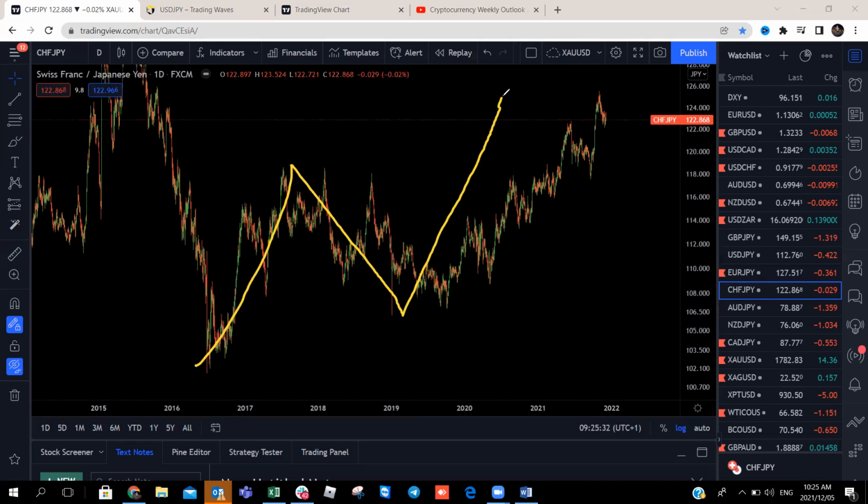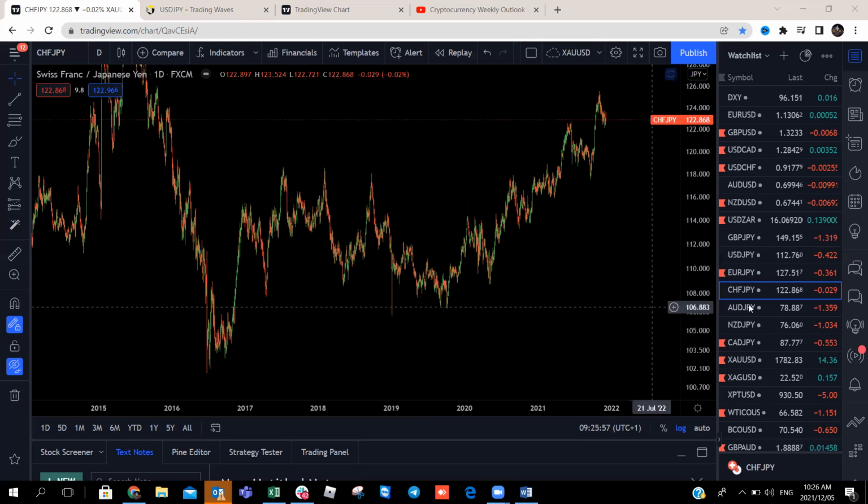Now, CHF yen, we actually anticipate that from current levels, we can start seeing downside. Now we wait for confirmation. All we have here now is just a single leg to the downside. So we're going to be waiting for confirmation around this level with a trade setup for this to come around this level. That's a couple of 100 pips from 122 to about 114. That's over 800 pips that we're anticipating on CHF or more. Okay. So that is what we've got on CHF yen.